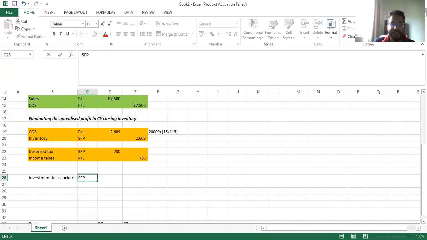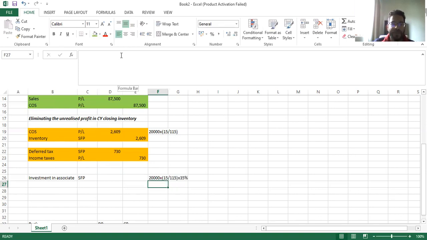So we're still going to decrease inventory, but how are we decreasing inventory? Through investment in associate. Remember, included in the associate's inventory is 20,000 rands worth of inventory that is intercompany. Included in that 20,000 rand is an unrealized profit of 15%. The profit was 15 on cost, so therefore we divide by 115. But remember, from a subsidiary point of view, the full 100% is intercompany, whereas from an associate point of view, only our percentage is intercompany. We only want to eliminate intercompany, so therefore we only eliminate our percentage, which is 35%.